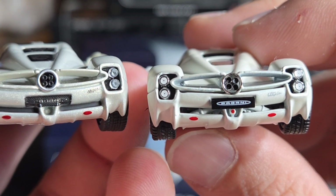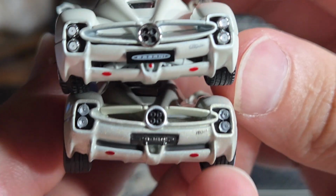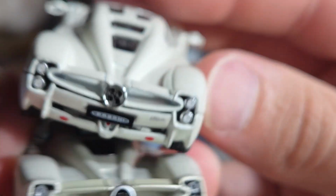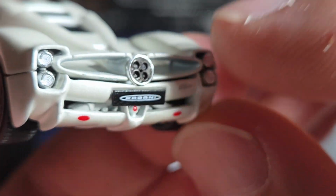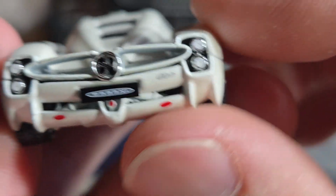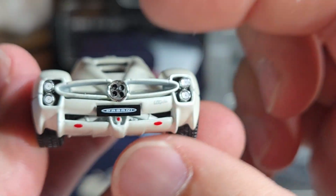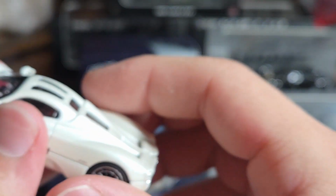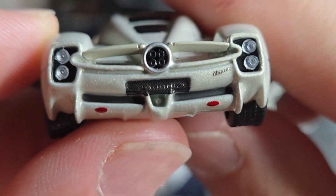The exhaust on the LCD is also a lot more detailed, but not quite as well executed as the BBR. As you can see, on this top car, the LCD, you do have metal pipes for the exhaust tips. These are photo etched metal, and then you also have that chrome ring going around it. But the exhaust tips are not centered very well, and they're a little bit wonky. All four pipes are kind of twisted, and they're not square. So they are more detailed in terms of the parts they use, but the BBR does look better.